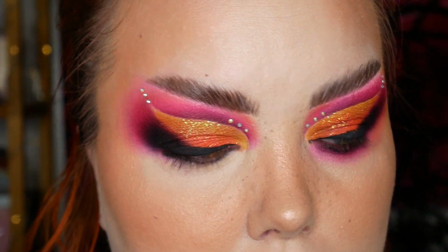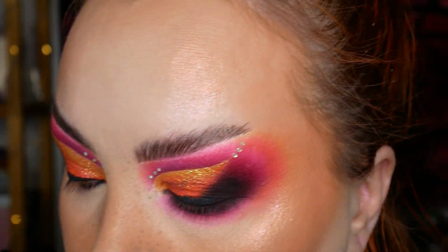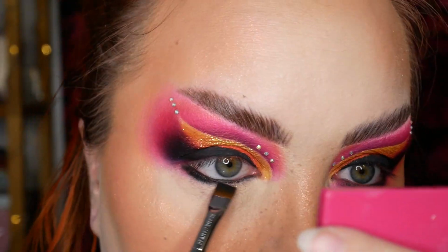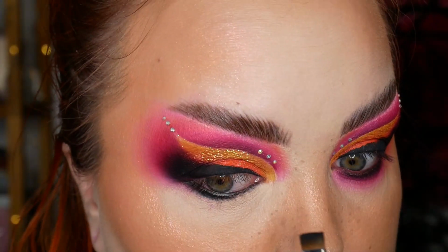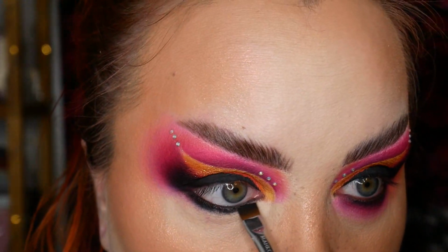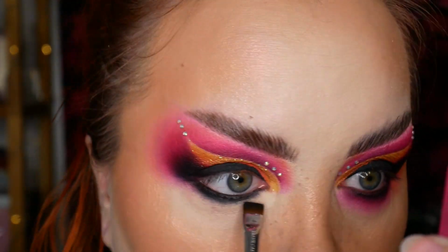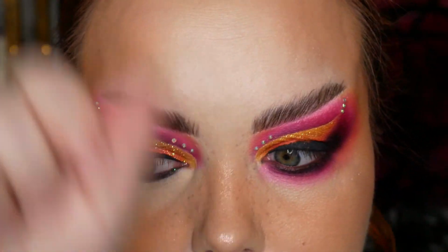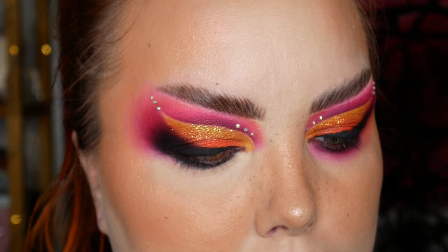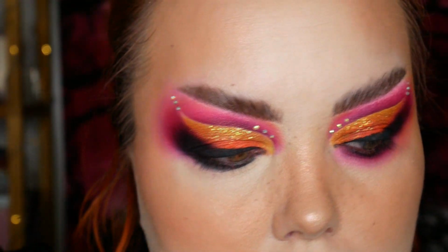First brush that I'm gonna use is Blank Canvas E44. It's a flat-ish brush, and I'm going with the black of the palette, which is called Temptress. I'm gonna blend the black eye pencil down. Want to be a little bit more careful at this stage because you have your base on, so don't want that to get messed up.